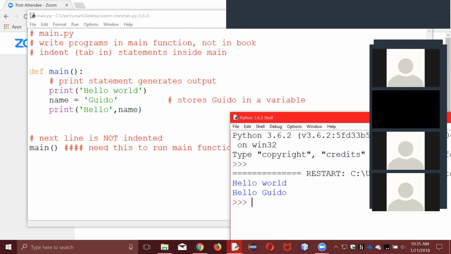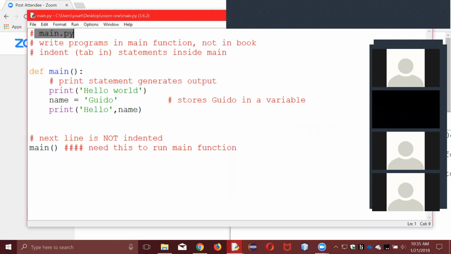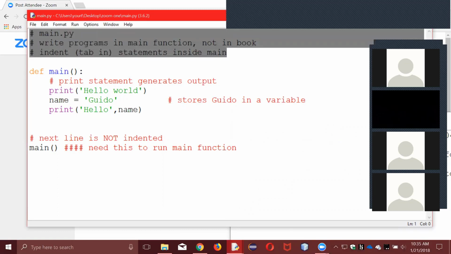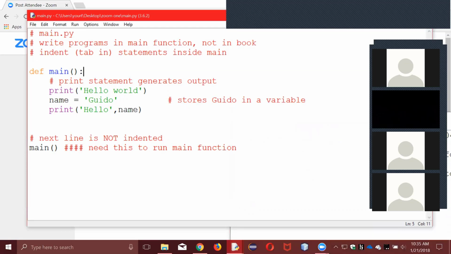This is what we call a comment up here. If you're talking about this, yeah, I've named this program main.py because I wanted to demonstrate the main function down here. These are comments that don't execute. They're little notations that you can put inside your program. You can add them at the end of a line as well, like this. Okay. Not sure if that answered your question. If not, try again.